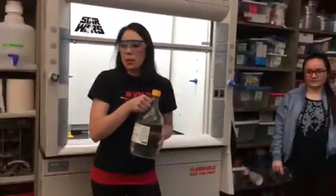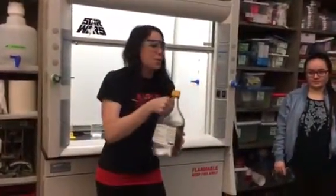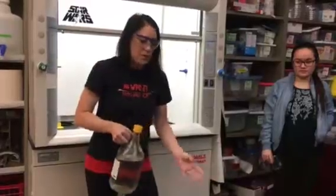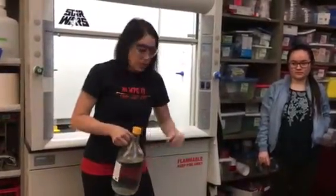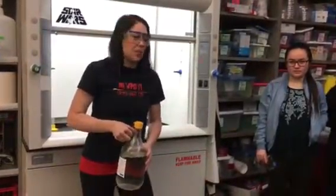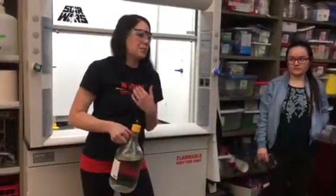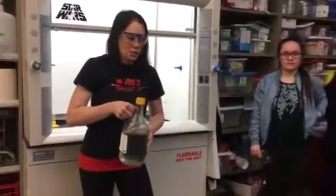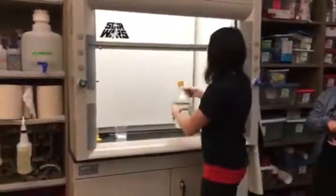This is 18 molar sulfuric acid. It's the most concentrated acid a high school teacher is allowed to buy. If I dropped this in the room right now and it shattered and went everywhere, we'd have to evacuate because there would be strong acid vapor fumes in the air burning us. This is stuff that, if you get it on your skin, it goes straight down to your bone — you'll have severe, severe burns. You don't want to mess around with this stuff.